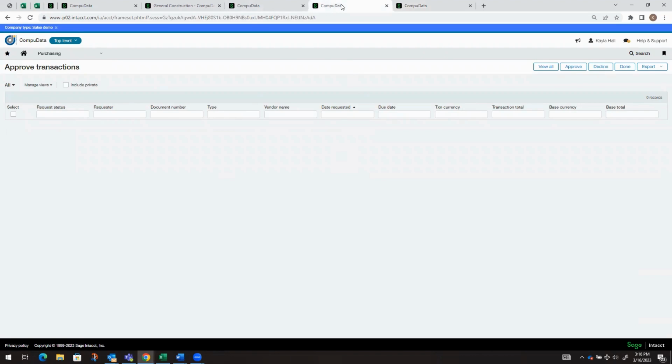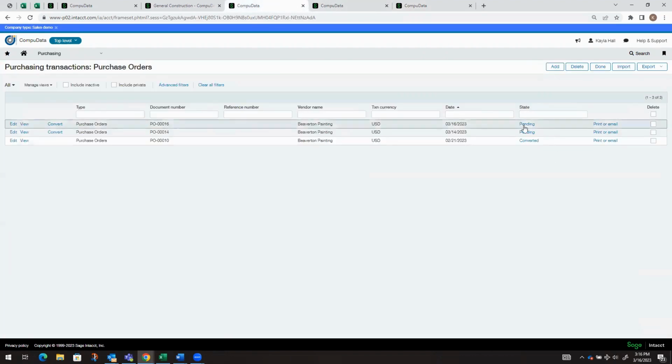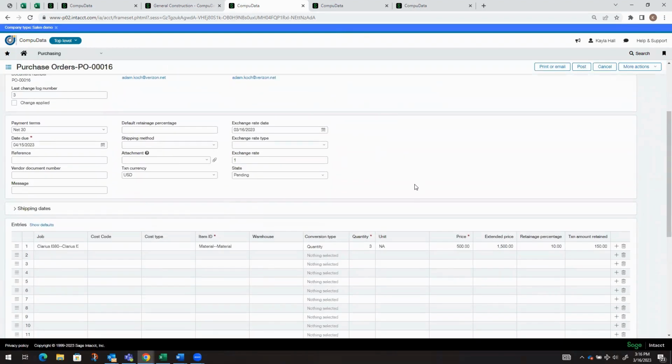And then we would come back into our purchase order list, and we would see that it's now in a pending status. So once I convert this to a vendor invoice, I can no longer make edits to it. And you can restrict permissions in order to disallow editing of a purchase order so that all changes are filtered through change orders to require that project manager approval.